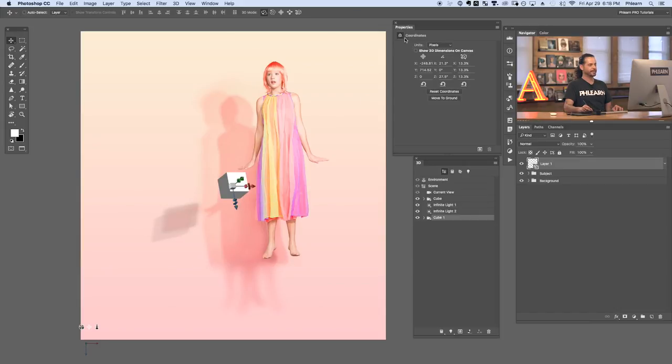Now you can do the same thing within your Properties menu with your coordinates. So I can move this one on the x-axis. I can move it on the y-axis, which is going to be farther or closer to my ground plane. And we can move this on the z-axis as well. I can change my rotation here: the x rotation, the y rotation, and the z rotation. Cool, let's have it be right there.